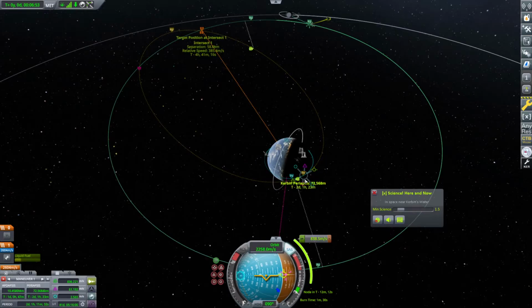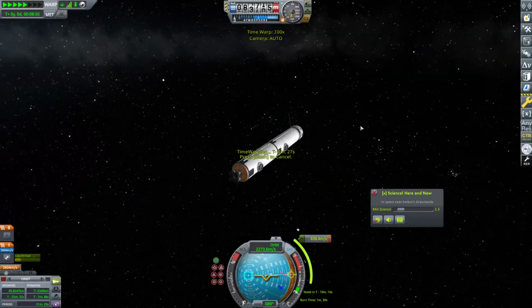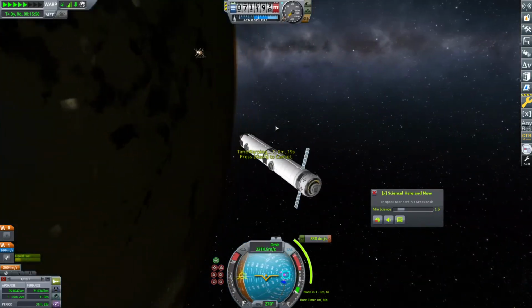Okay, about 58 kilometers there. Can't get any closer with a radial or with a normal burn. What about a radial burn? Nope, looks like that's about the best we're gonna get. That's fine. I can live with this. I can absolutely live with this. So we'll go ahead and warp to that. Goodbye, booster. You did your job.